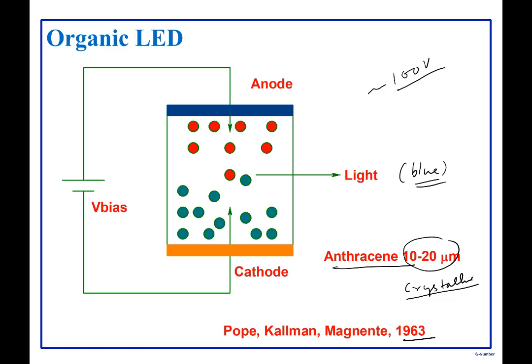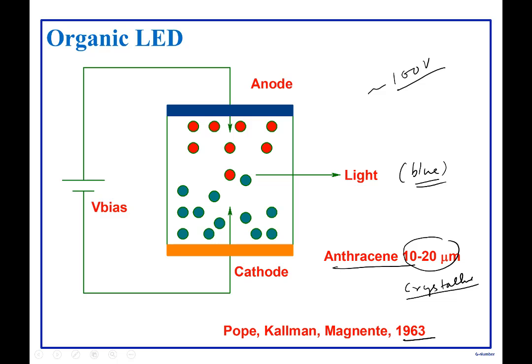And it was very quickly realized that we have so many different organic materials. In nature, all the colors that you see in flowers and all that are organic pigments. So it was apparent that unlike traditional semiconductors, where you have maybe gallium nitride or a handful of materials with that kind of band gap, in nature we have so many organic materials which will give you red light, green light, blue light. There's so many different organic compounds, so there should be no issue of obtaining red, green, and blue. So it's for that reason that interest developed in making organic LEDs.